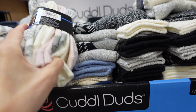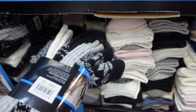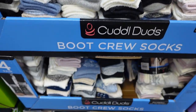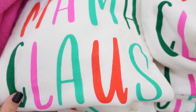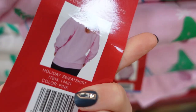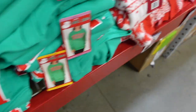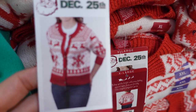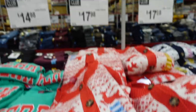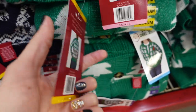They also have more socks for $10.98 — like boot-cut style, some really nice ones for fall and winter. Because technically Christmas season is mostly in the fall — fall doesn't end until December 20th or 21st. Loving these socks! They have some super cute crewnecks here for $19.98 — 'Mama Claws,' one with trees, and one that just says 'Merry.' They have sweaters and cardigans for $17.98, including a reindeer one and one with a red Christmas tree.